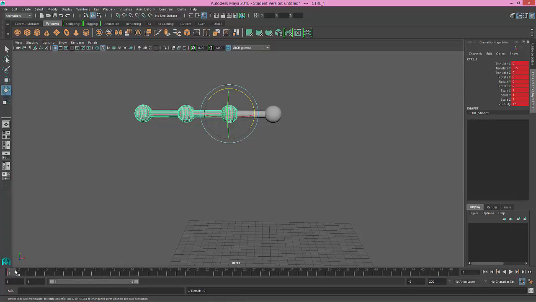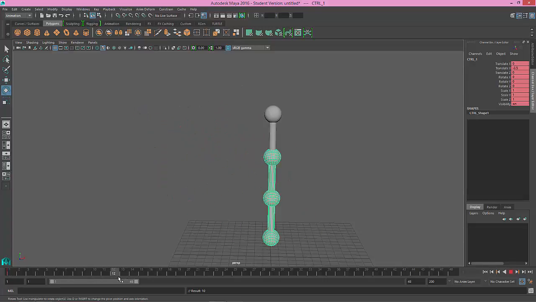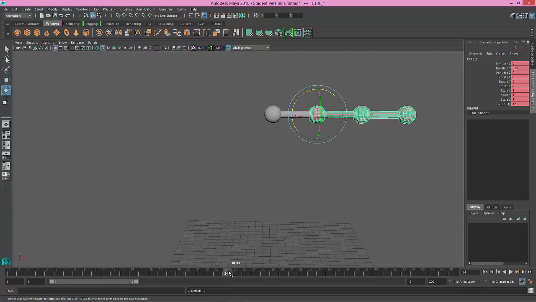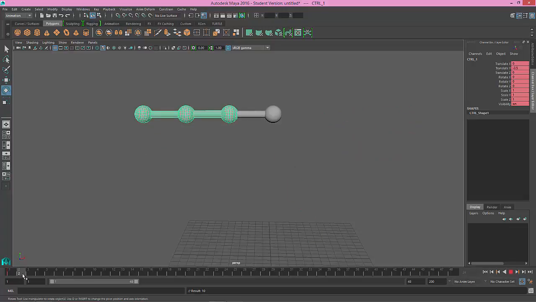So the first thing I'll do is set a key on frame 1. And on frame 24, I'm actually going to go past it. Actually, let's go past here, because I want this to kind of break. And let's say it's going to break at 4 frames. So let's bend it back a little bit. We'll call it -10, just so I can reproduce it easily later. So it's bending.